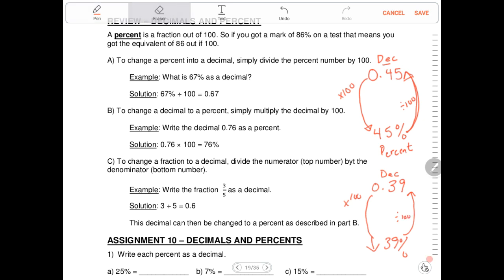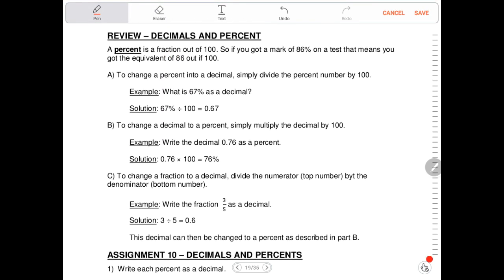Perhaps the one thing that I should point out here, I'm just going to erase what I have on the screen. The only other thing is part C. What the heck do I do if I have a fraction? Well, as I'm sure you've covered numerous times, fractions and decimals are kind of the same thing, the same value, just represented in different ways. You might think of the most common example, 1/2 is equal to 0.5. But again, I don't want to get into that too much right now.